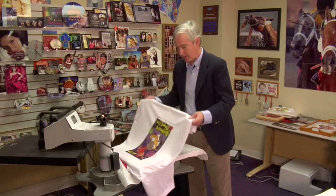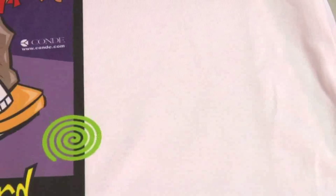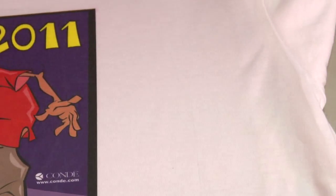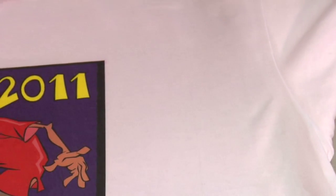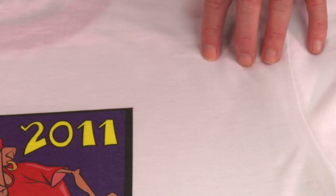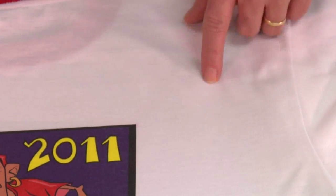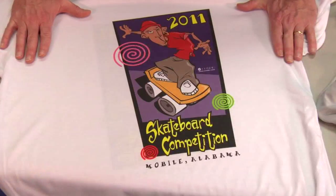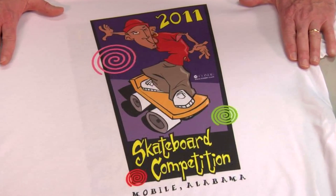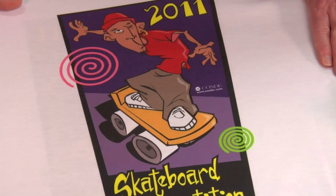I'm going to take it over to the table and do a close-up so you can see the results. I know it's difficult on camera to see these things, but you can see the crease mark right here — a client would definitely see it, and it's just not what we want. We expect a professional to do better than this. But if you look at the other side, you're not going to see any crease at all along here. There's nothing there.